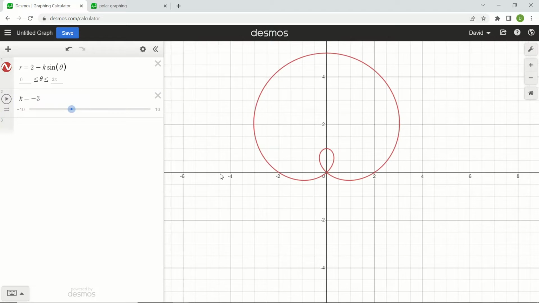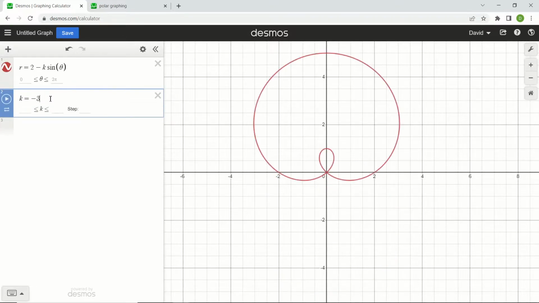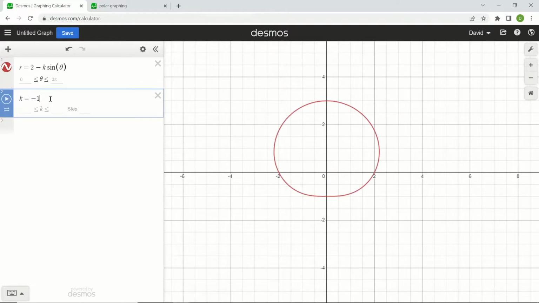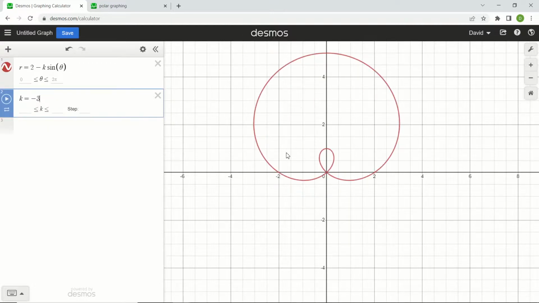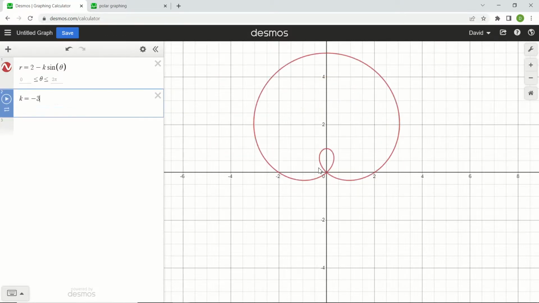So one thing I'm noticing is that the negative and the positive versions seem to be reflections of each other. That's sort of downward, and that's kind of upward. I'm also noticing that by the time we get to 3, there's a little loop, but there is no loop for 2 or 1. And so I'm kind of wondering why that is. Again, if you're going to explain this, the gold standard will be to explain how the loop relates to the rectangular graph and how that relates to the k value.